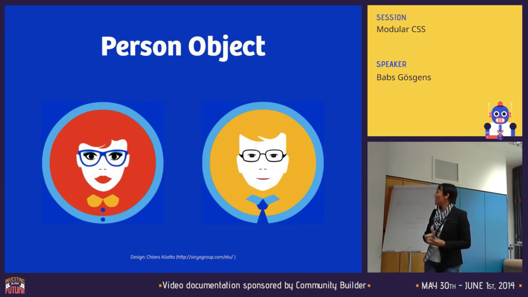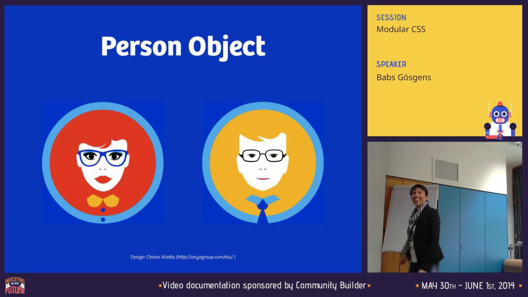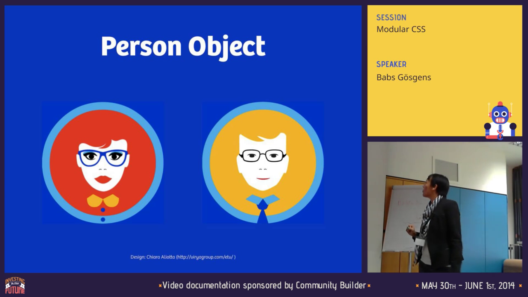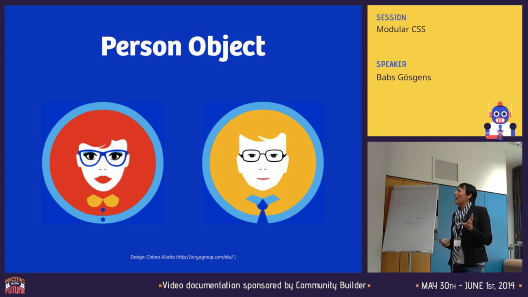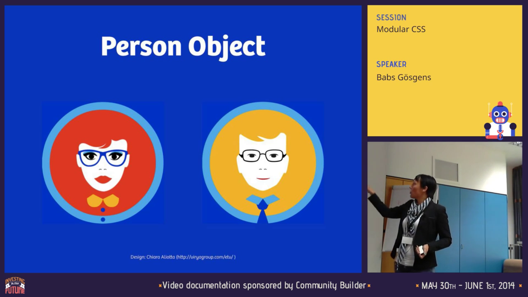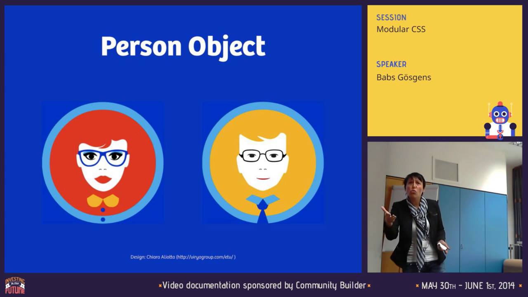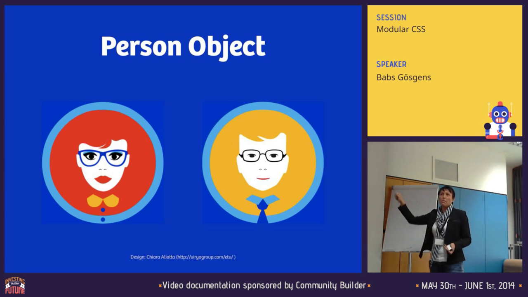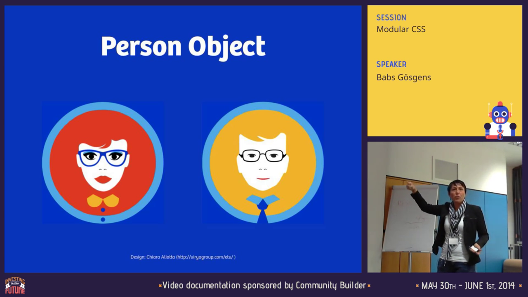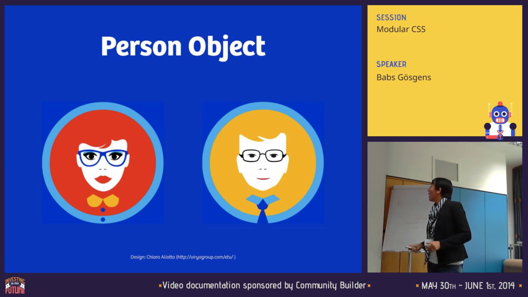This is an example from their presentation. This here is Marco. The other person is Chiara, who we all know and love. And they had a presentation on SVG output and how they were using class names to identify elements within the SVG that could then be styled through SVG. But they had one issue. Both Marco as well as Chiara had a nose, but both of them had the class name, or the ID, I think it is, nose. Yes. And so by CSS, you had no means of identifying and styling that object unless you went down the DOM tree to find it.